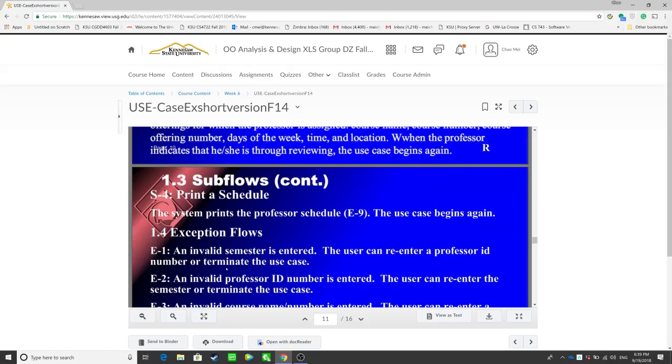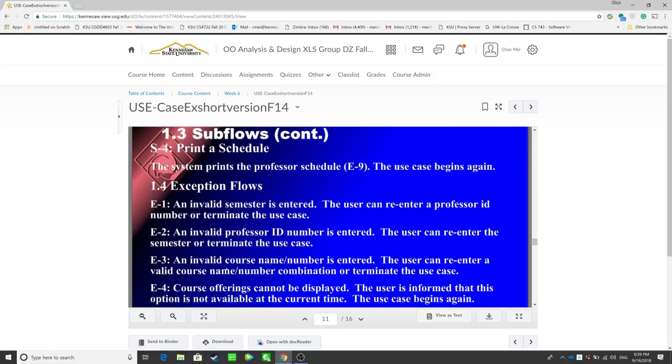And exception flows, exceptions. It's pretty clear. Sometimes an error occurs, sometimes you did some operation that is unusual, so exceptions happen, and that's a flow representing how the exceptions happen.